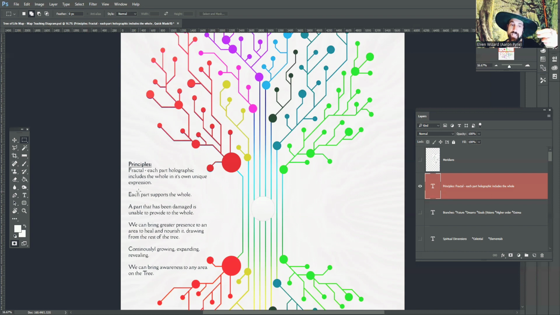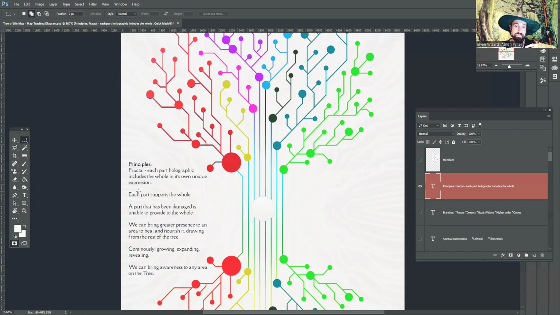If one part has been damaged, it affects the whole. We're going to be talking about that and how to heal those things. So, right, we have all been damaged. We all had damaging or traumatic experiences at some point in our life in some form or another. If that part is damaged and not resolved, it's not providing nourishment to the rest of the tree, right? Just like a leaf that gets damaged or cut is not providing its full potential to the entire tree, yet the tree can go in and heal that. And we're going to be talking about that.